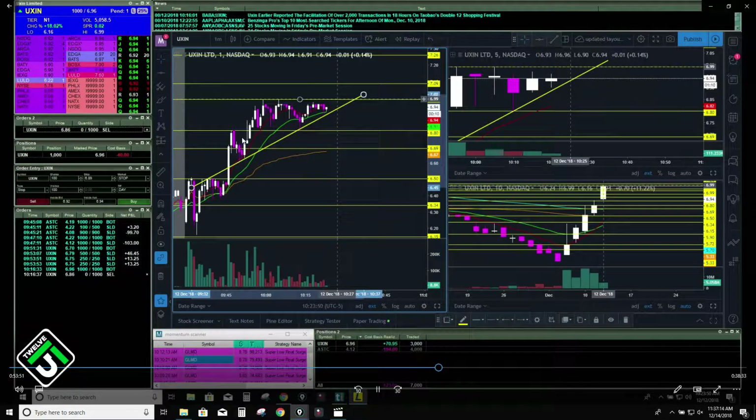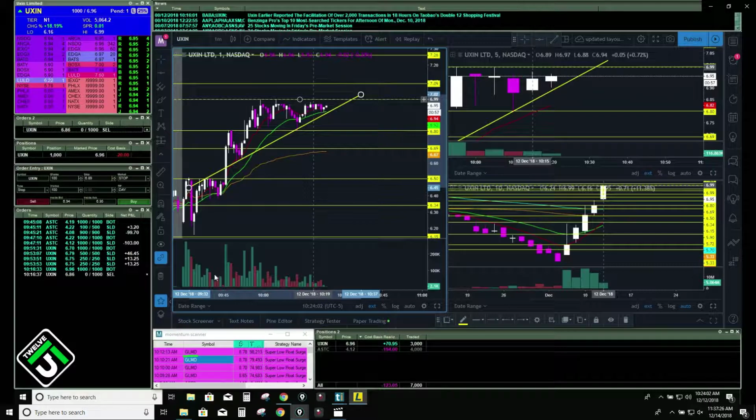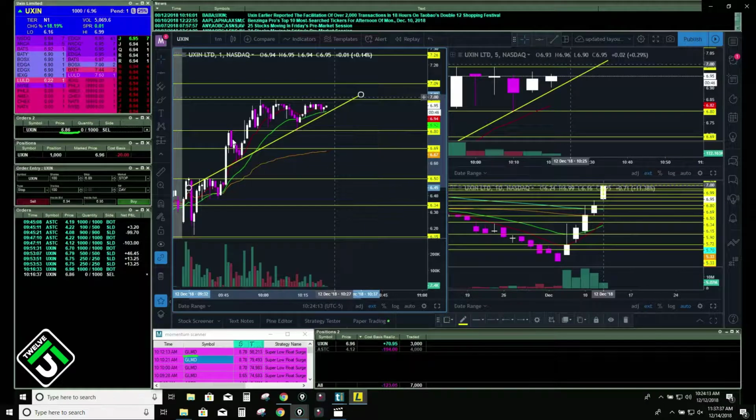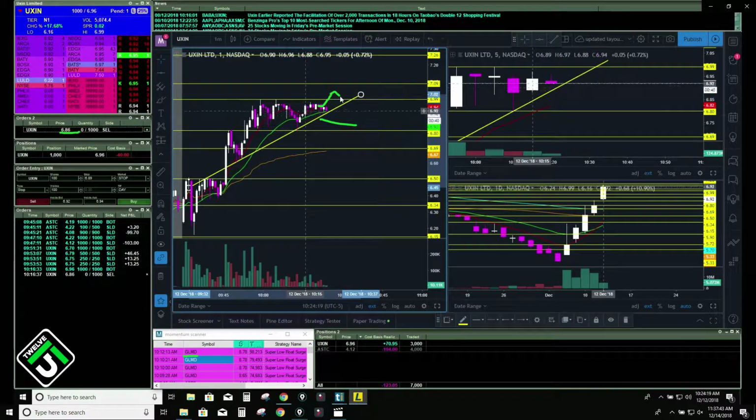Now, I really apologize for not getting the actual break on the recording. I actually switched over to GLMD because it hits my scanners and I just take a quick look at that chart because I already have my stop in place at 686. So I'm basically in the driver's seat. I'm either waiting to get stopped out at 686, which is down here. Either I'm going to get stopped out or this thing's going to break and I'm going to make money.